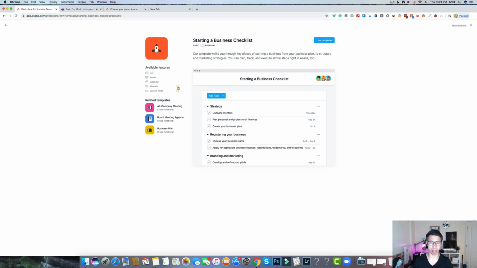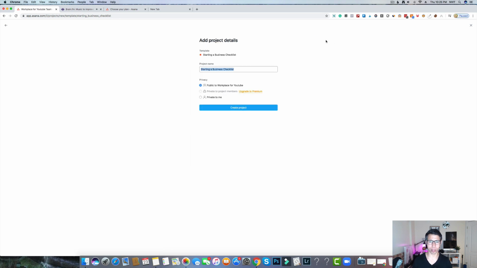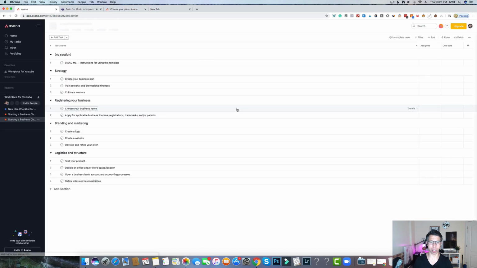Custom fields and timelines. Was it really important for us? Not really. It was tempting, but we managed to use Asana for the last five, six, or 7 years, no problems whatsoever. For pretty much every single business we started, we used Asana. I mean, I even use it for my personal stuff. So let's click on use template. I just write demo. You can make it private to you, so you're the only person who sees it. If you want to invite specific people, that's going to be the challenge, because you have to have a paid account for that. So let's just click on the free one.